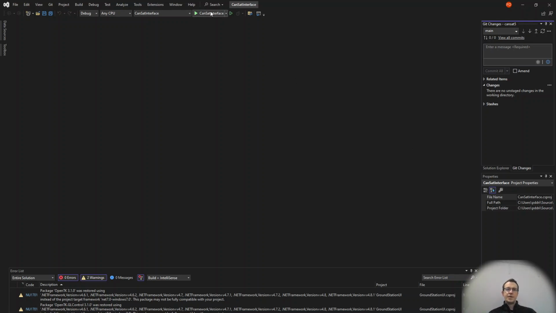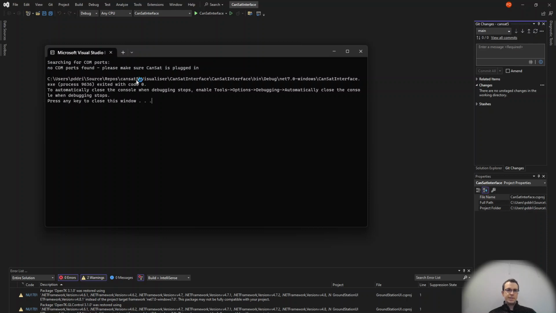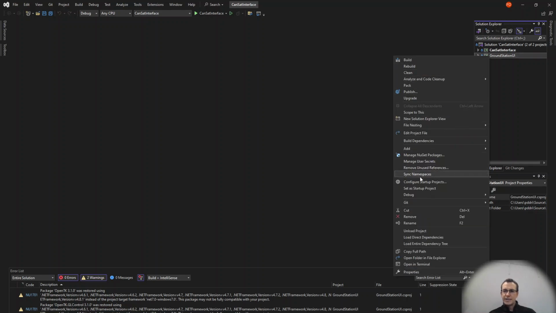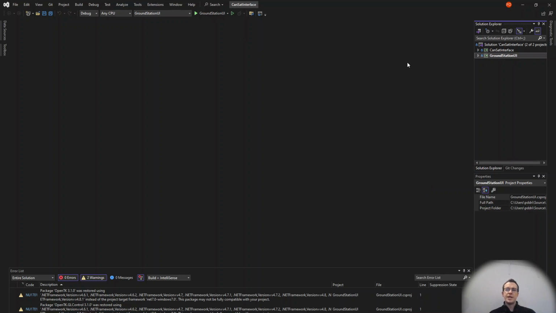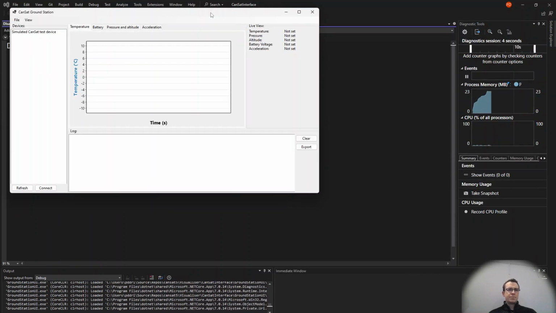All right, when you run it, it will try and look for the CanSat device, and obviously if you're at home, like I am, it won't detect it. But with some students, we have written a simulated CanSat, so you still will be able to see all of the sensor readings, or kind of imaginary sensor readings. So if we click on Solution Explorer, right-click on Ground Station User Interface, and Set Startup Project, let's try and run it again. This time, hopefully, you should see a WinForms project.